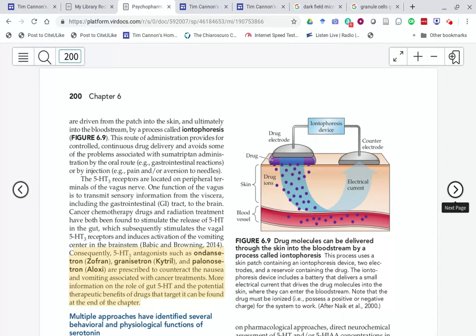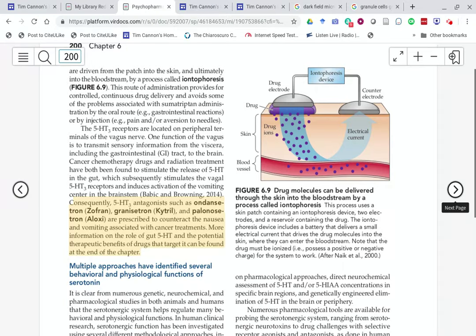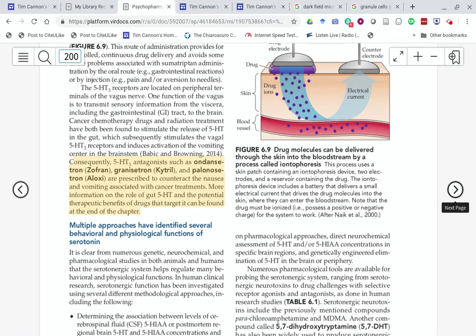Okay, so now this is a method, which I think was alluded to earlier, iontophoresis. This is transdermal. So you have a device that produces usually a DC current. You have a reference electrode, and you have the stimulant electrode, which is on like the gel pack containing the drug. Obviously, the drug has to have an electric charge, or it will not be driven across the cell membrane. That's pretty magical. It can get things in that other things can't. And there's discussion of 5-HT3 antagonists that are sometimes used for nausea.